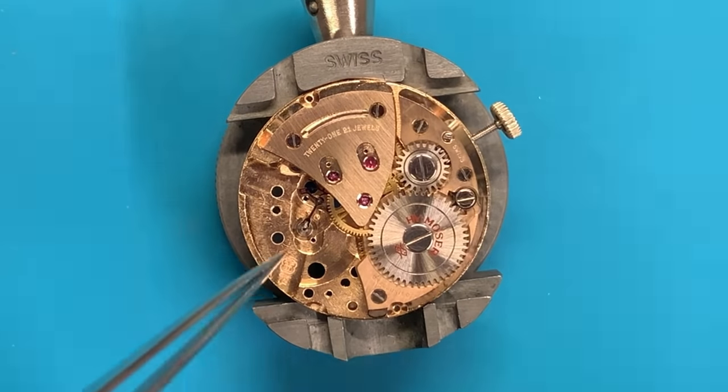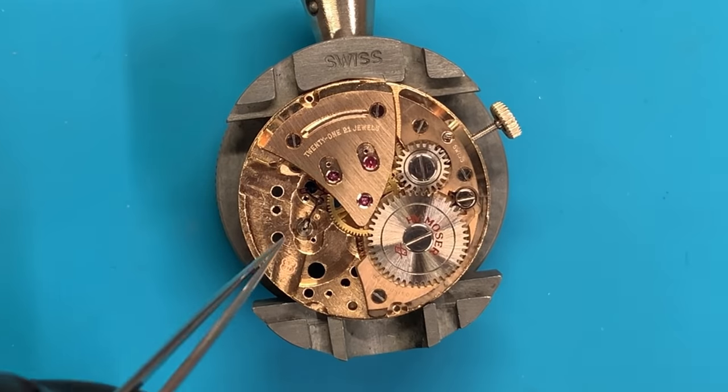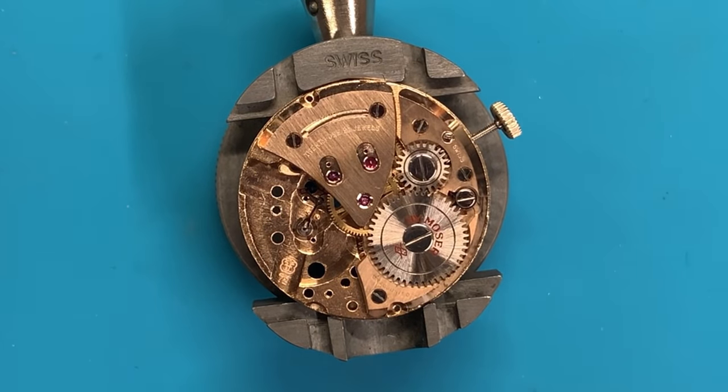Yeah, so I've just put a little drop of 941, I think it is, from memory, on the exit jewel. Now I do normally show that in videos, but for this one I'm not. So that's sitting right, and then we've got to try and get the balance cock on.